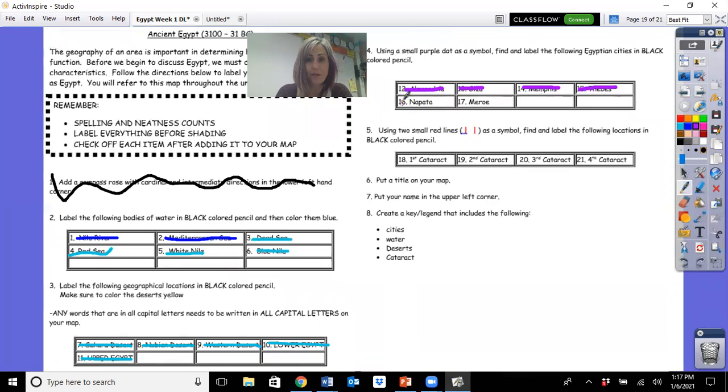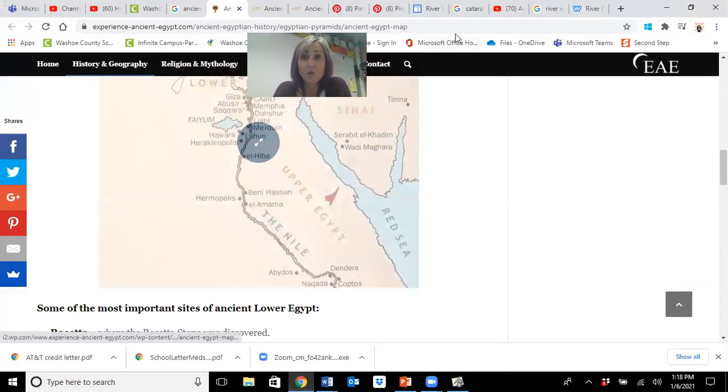So, done. Number 5, using 2 small red lines as a symbol, find and label the following locations in black colored pencil: first cataract, second cataract, third cataract, fourth cataract. Ms. Moss, what's a cataract? Well, I actually have never been really sure about that, so I Googled it.